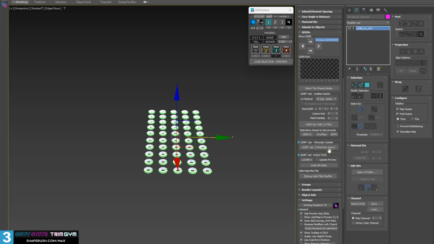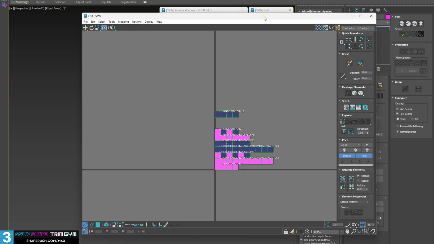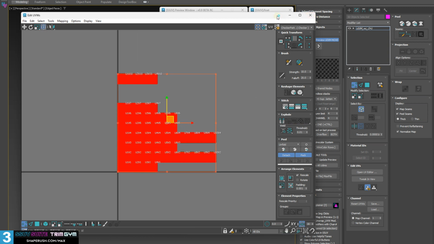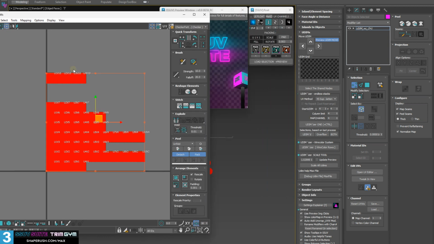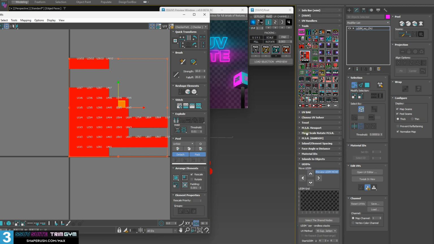Udim wire color rows, then Udim scale all Udim rows. Oh, there we go. Let's get right into this. So let's open up a floater so that we can get to this panel here. I'm going to select all of these and shrink them down a little bit, using a special tool in the panel for move, scale, rotate.